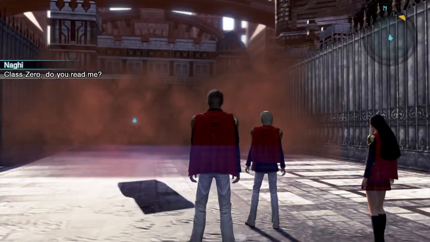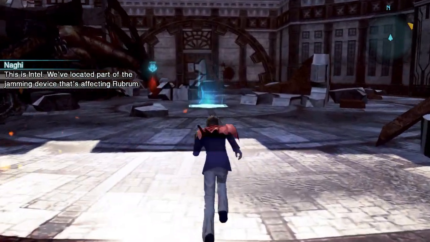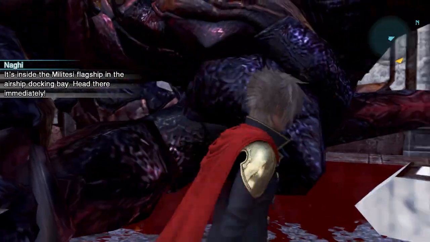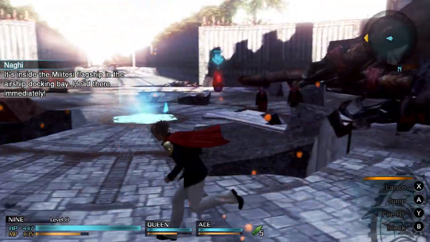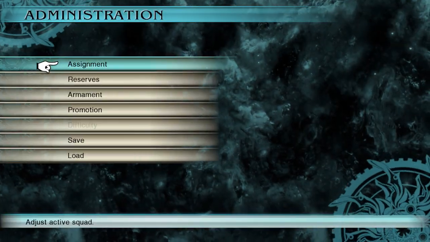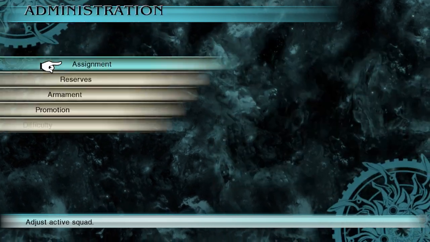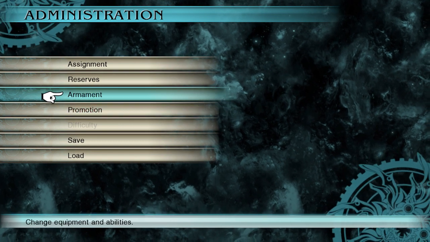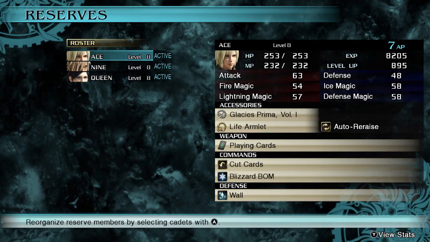Back to this. This is Bahamut, by the way. At least I think it is. I'm assuming it is. Hello. Doing his thing. This will allow us to save. It's telling us where the thing is, as well as all of this crap, which I don't understand, and some stuff, and like promote cadets and eidolons. I still don't know how that works really, but you know, it's here, I suppose.